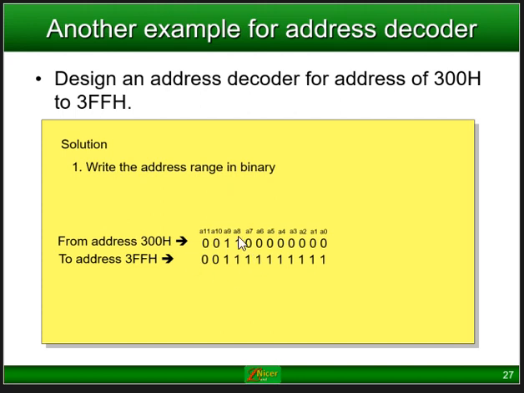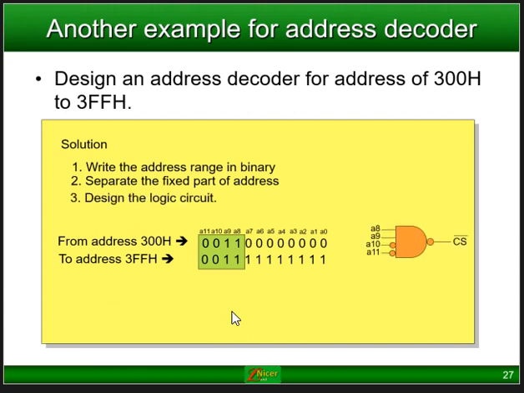So you will focus your logic circuit only on those bits. Separate the fixed part of the address, as you can see there it's done, and design the logic circuit. And basically here is the logic circuit. Because address 8 and 9, it's already 1, that's a 1, that's a 1. And if 10 and 11, if it's 0 and 0, after the bubble it will become a 1 and a 1. And before this bubble it will be a 1, after the bubble it will be a 0. So any address from 300 up to 3FF hex will basically get this chip select output line to be a 0.